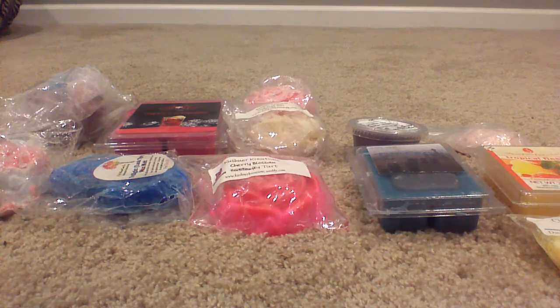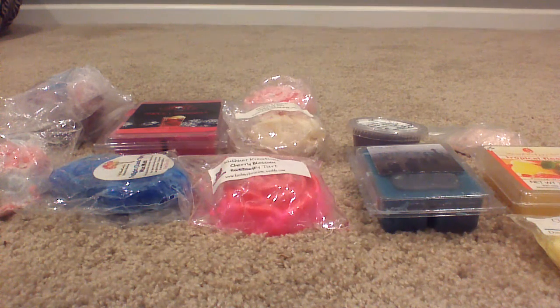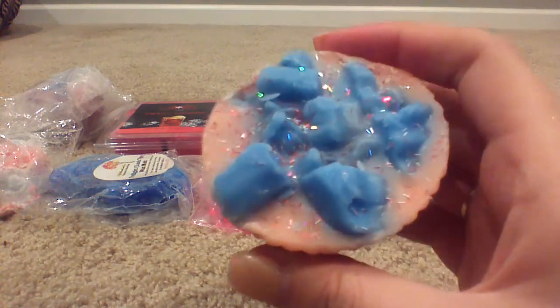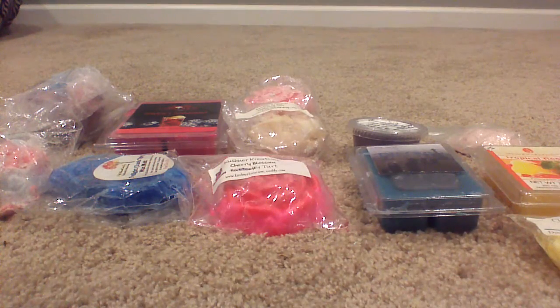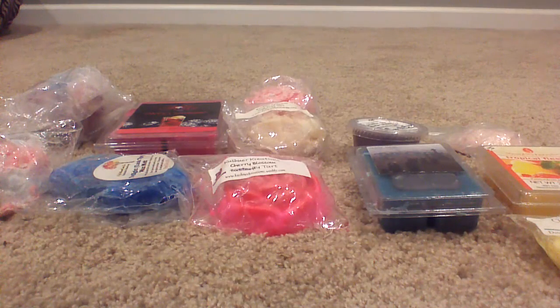Then I got one thing from Bit of Bliss Candles, poured last December, in When a Man Loves a Woman. I really like that song, so I just had to smell it. I like when people use classic things and make a fragrance blend for it, and this one's really pretty — a little cupcake with glitter and little chunks. I almost think this might have blue sugar in it because it's got a real musky kind of scent, but it's also really sweet. I like this — I'm gonna covet it for a while and look for more. You can tell this is a Christmas scent because it has a little Santa bag. This is one of my favorite things I've smelled from this de-stash so far.